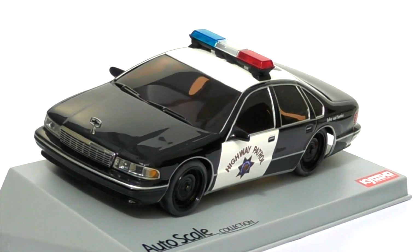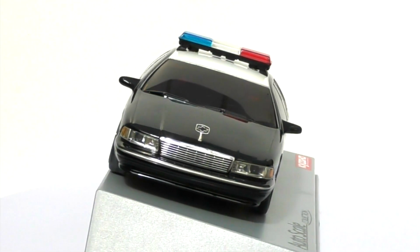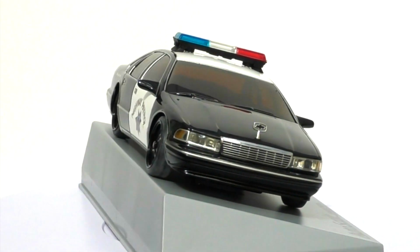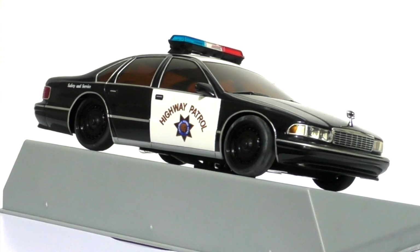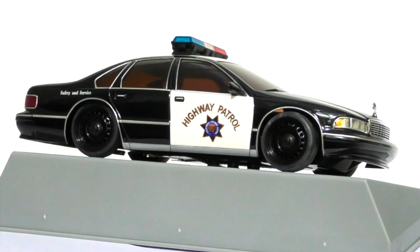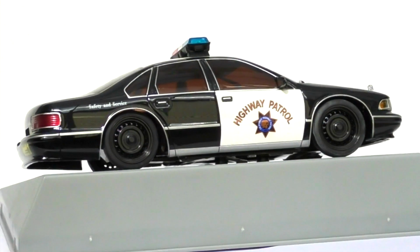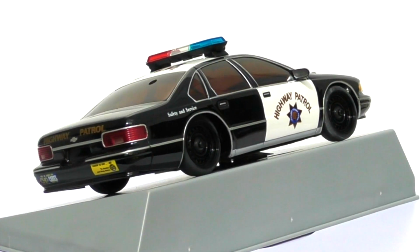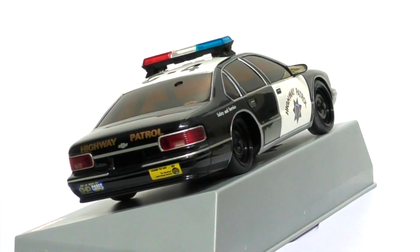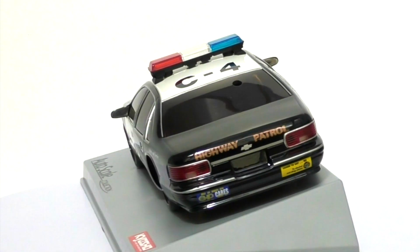Okay, our cop car, which looks like it's been in storage for a very long time. And this was the first cop car that I'm taking out of the display case. I don't think it's going to fall off the side rails, which is a plus. So pretty cool. I wanted 3 police cars, guys. I thought for a chase, 2's not enough. 3 looks totally awesome, and it's come through.